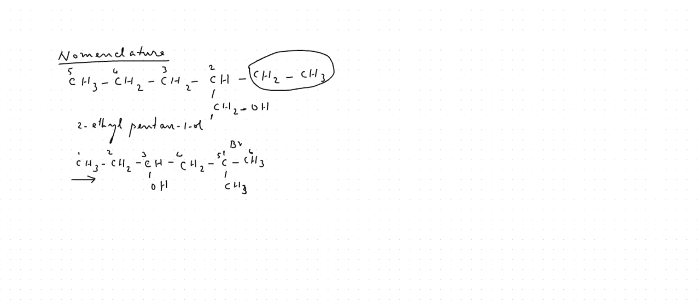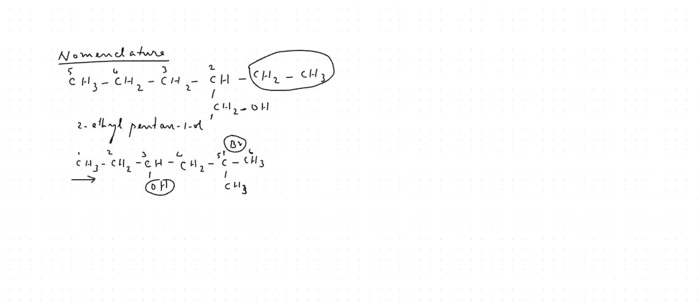Now you may get a doubt. This is also a substituent and bromine is also a substituent. Which substituent has to be given the preference, for which you have the preferential order? First acid, then sulfonic acid, then like that you have an order. In that order, bromine, on comparing with the hydroxyl group, the hydroxyl group is given the most preference.